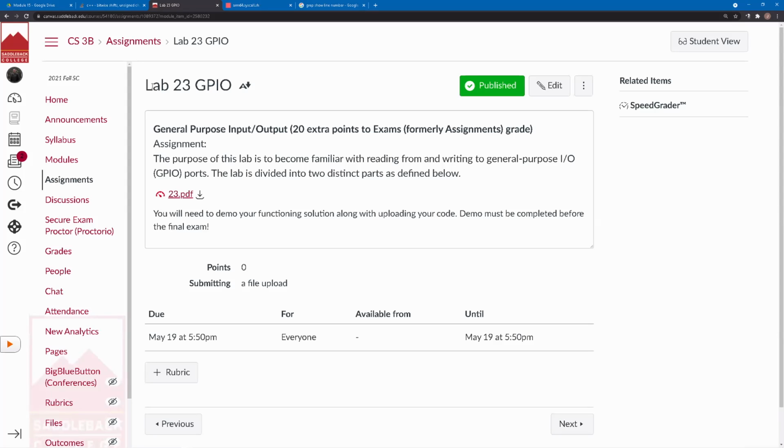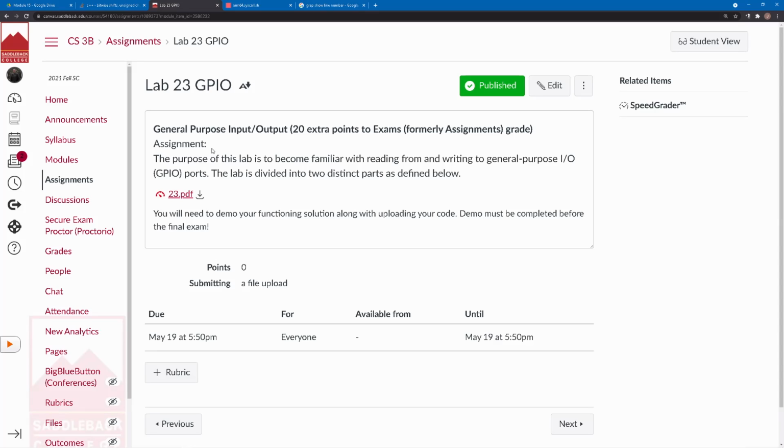Okay. So if you guys do lab 23, and there's not a whole lot of time, but lab 23 is going to require you guys to buy a couple of wires, or your Pis may have already come with some.